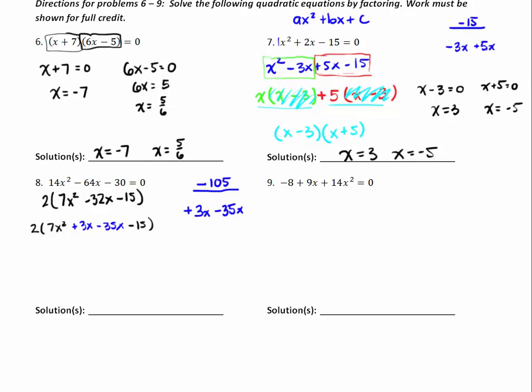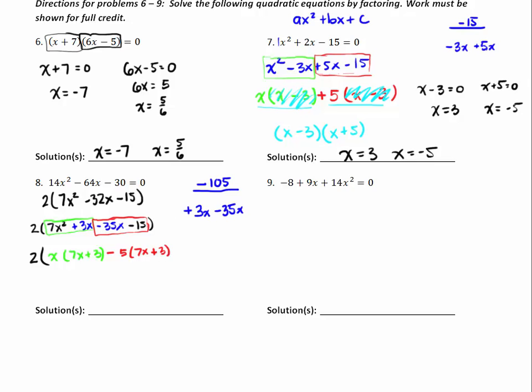Now we'll do our grouping. I want to keep that 2, just keep carrying it along, so we'll keep that 2 right there. But now I want to group the first two right here, 7x squared and 3x. The largest number that goes into both of those is a 1, so that's not going to be helpful, but they are both divisible by x, so I'm going to factor out an x, and that leaves me with 7x plus 3. This next group, you'll notice that my first term is negative, and my first term of my other group was positive, so I do want to pull out a negative number. 35 and 15 are both divisible by 5, so I can pull out a 5. Leaving me with positive 7x. I'm pulling out a negative 5. So negative 35 divided by negative 5 is positive 7. Negative 15 divided by 5 is positive 3.